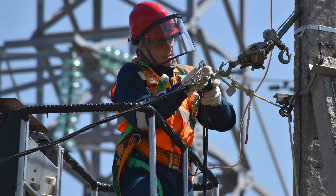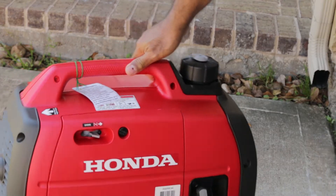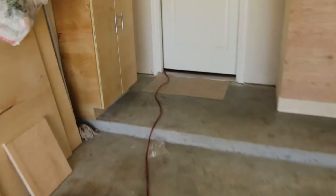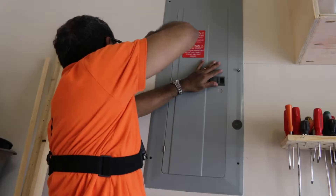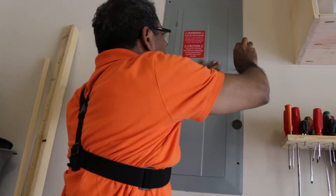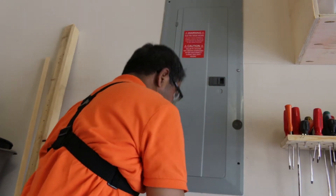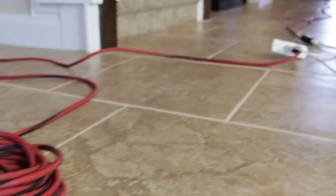There are two safe ways to supply electricity to your home from a generator. First, using an extension cord direct to appliances from a generator. The second method is a permanent connection from a generator to your electrical panel along with protective features. The first method is simple with no room for connection mistakes, and it is safe because the generator is completely isolated from the electrical panel. However, it is messy and exposed cords are a tripping hazard.